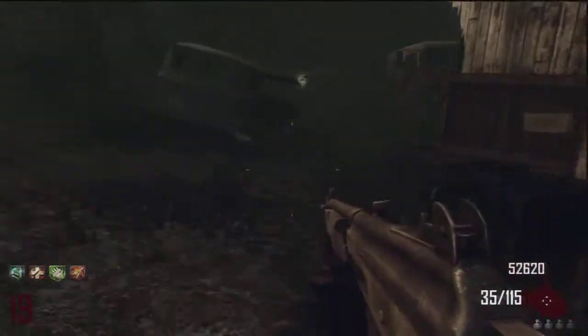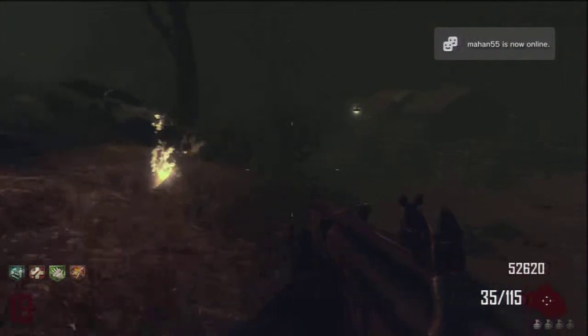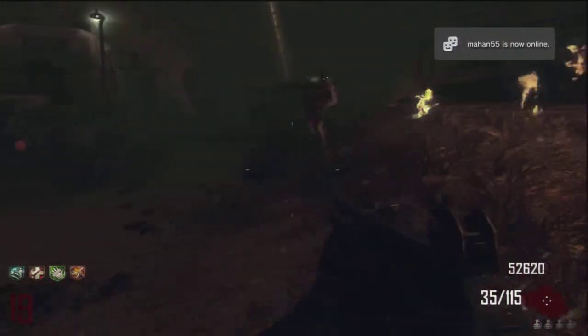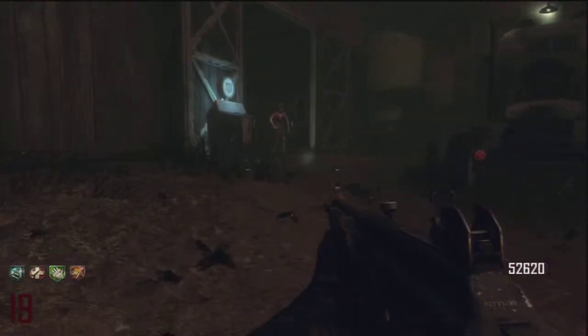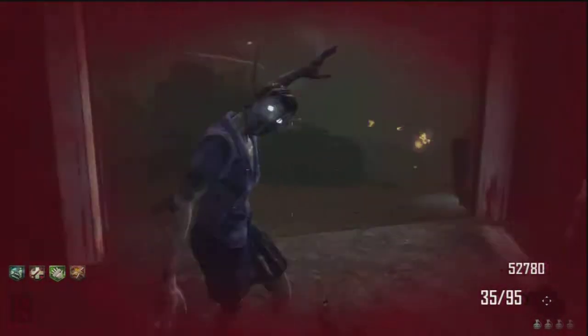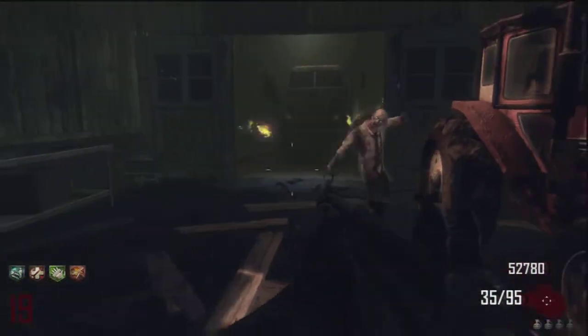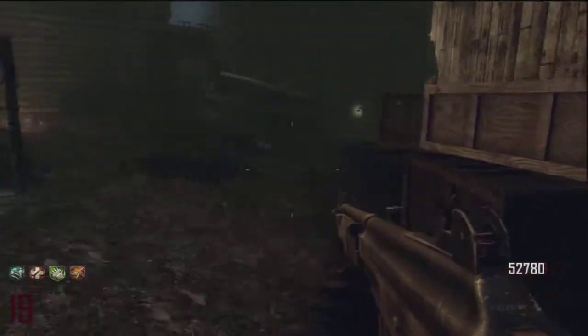So I'll skip ahead here to round 19. Again, I'm doing the lap like I usually do. Again, you always want to clear out these slow zombies. Right here, I almost get trapped. I could have made it around those two zombies around the barn where the truck is, but I decided to go this way. But when you do go this way and you go into the barn, you don't want to go slowly through the barn.